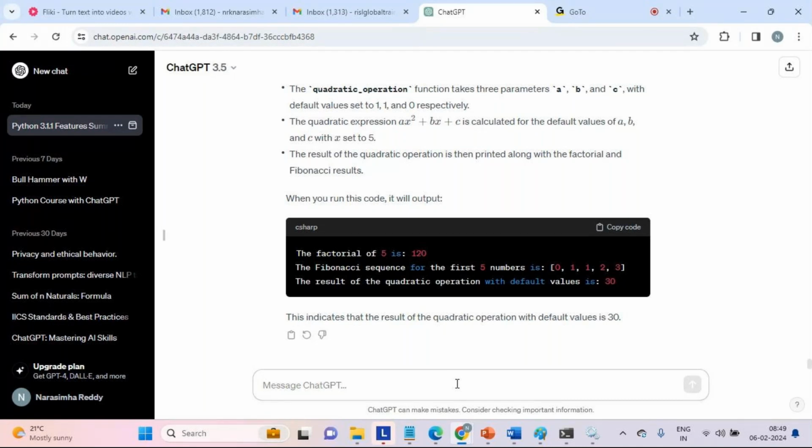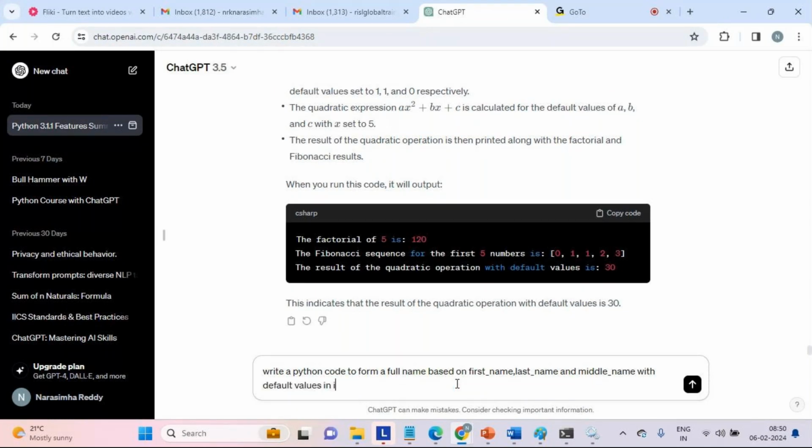Write a Python code to form a full name based on first name, last name, and let us say middle name, with the default values in it.